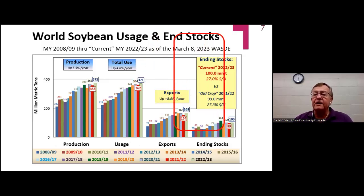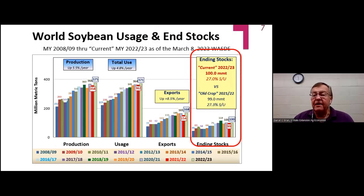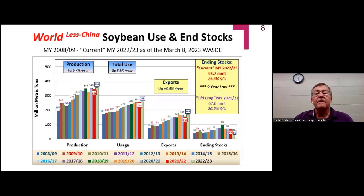You can see again, you get over here and look at the stocks to use, same pattern. We've gotten to a place where we're just about going sideways. Usage is going up, production hopping around, and again, you see the Argentine crop loss. This number would be even lower if it were given. You have kind of the battle of Brazil's anticipated large crop and Argentina's diminishing short crop because of drought. And take world minus China out of this, and we've actually been declining for about the last several years in a row, sideways to lower. And this is the best of the commodities. We're sideways to lower in terms of about 65, 66 million metric tons, and that's the lowest we've seen in several years. We're at a 9-year low right now for beans.